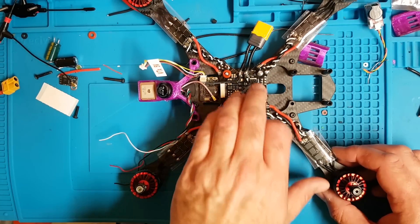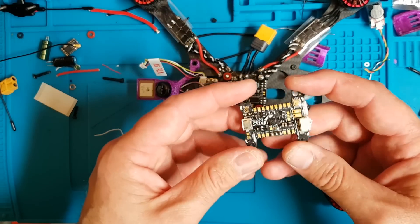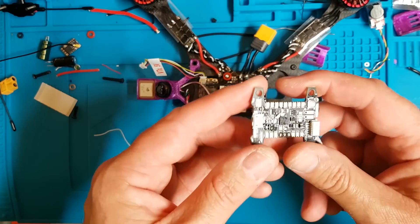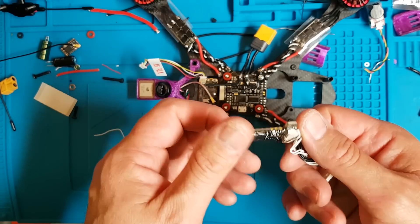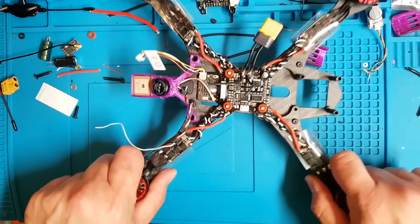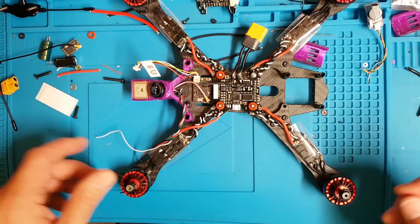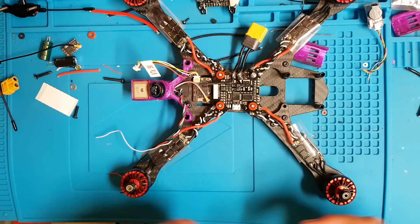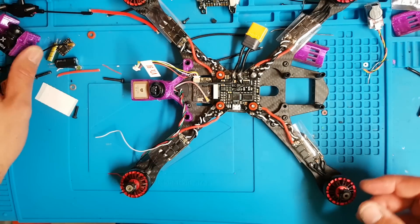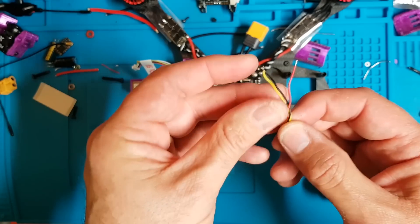So it's just little fiddly bits now — none of it's particularly hard. Everything's really easy on this. We're basically going to be soldering everything to the PDB. One of the things they say about this setup is that because you're not running everything off one board like you would with a Betaflight all-in-one board, it reduces actual noise — whether that's marketing guff or not I don't know. The camera has three wires — nothing particularly hard. The Wolf PDB will also do camera control so we can wire that up as well. The buzzer will just be wired up to buzzer plus, minus, and ground.